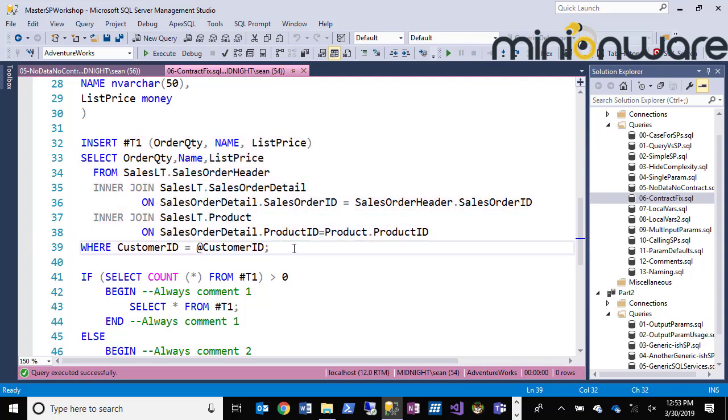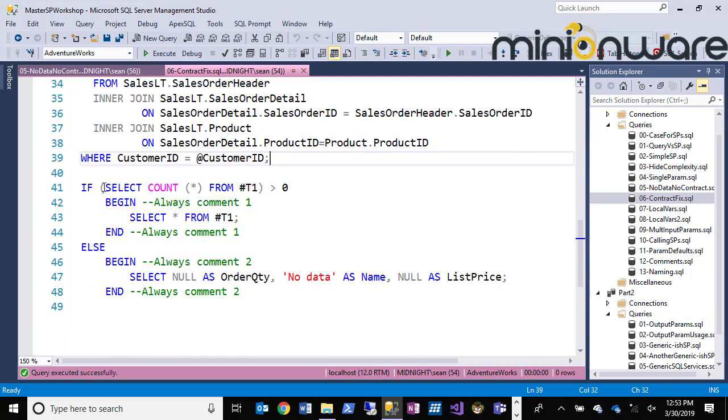I don't even remember what we did in the last one. Let me see if we had that temp table in the last one. Yep, we did. So here we are in the fix. We're inserting our data. And now we're saying if the count from this temp table is greater than 0, we're going to select. If it's not, we're going to select null as order quantity, no data as name, and null as list price.